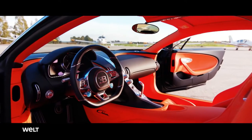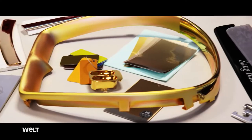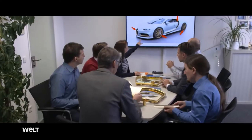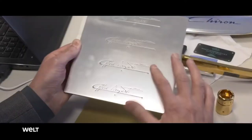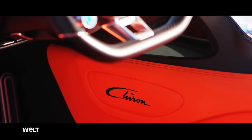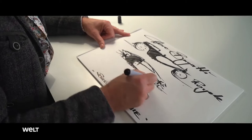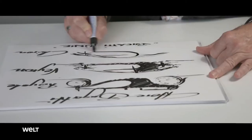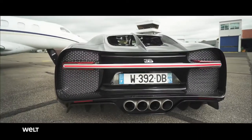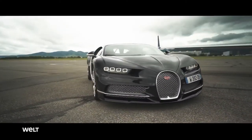Each Chiron is a unique work of art and can be completely individualized. The choice of material and color combinations for styling the vehicle is virtually unlimited. Ettore Bugatti himself once said perfection is never achieved. But to this very day, designers have been attempting to create the most perfect models with a mixture of unbridled power, technical beauty and flawless elegance. They work closely with the developers because the paramount objective of motorsport artists is form follows performance.